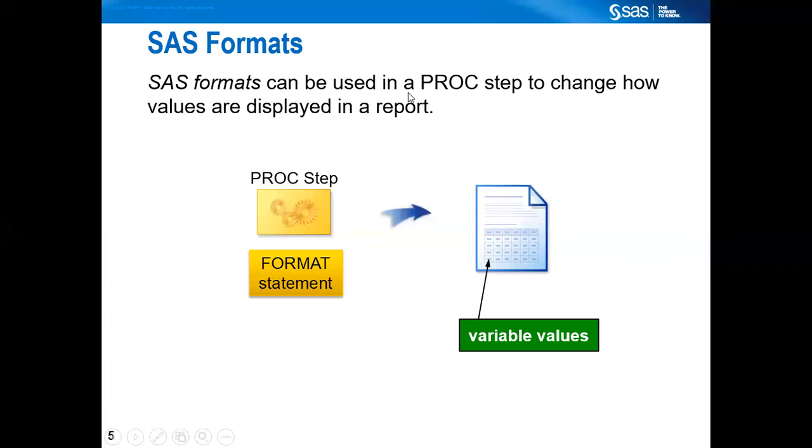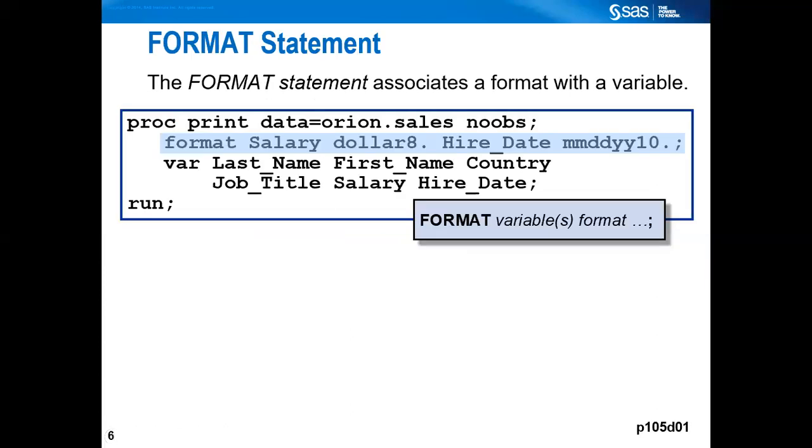SAS formats can be used in your proc step to change how values display in a report. And that's the instructions we give to SAS to display the values in a specific form. So we are writing a format statement in the proc step so that the values are displayed in a specific form.